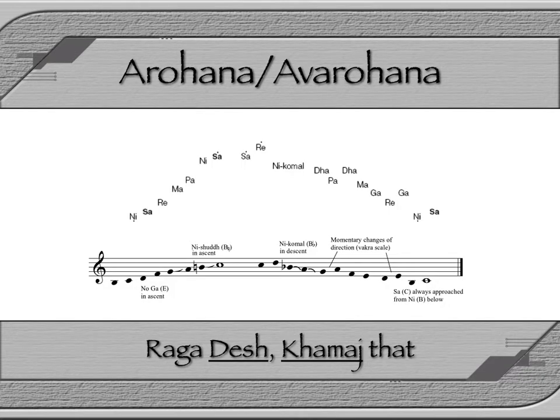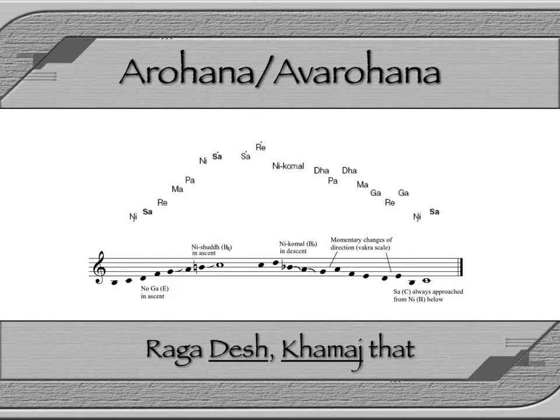Now we have 2 terms that refer to the ascent and descent of a raga's tat, the arohana and the avarohana. Certain pitches in a raga may only occur if the melodic motion is descending in pitch. It's not unlike our melodic minor scale. The singular form of these nouns is aro and avaro. Note a couple of things. On the ascent, it skips over a note on ga, and the ni in ascent is ni shuddha, so be natural.